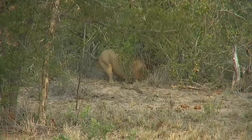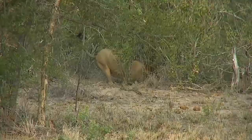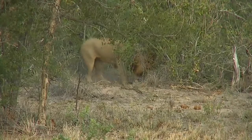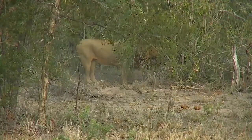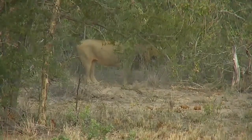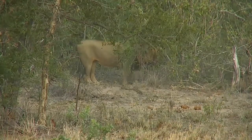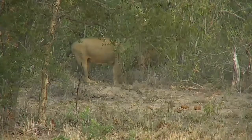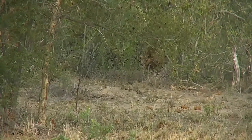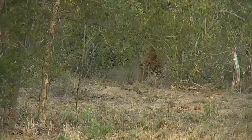It's been so long since I've seen the Birmingham boys. Could it be a warthog? Could it be that aardvark that James found? It's a bit in the wrong direction from where the drag mark went this morning. Hello, boy. Who are you? Look at the way he's looking at us. It just doesn't quite feel like a Birmingham boy. Maybe I'm completely wrong. Maybe it was just the sudden surprise on both of our parts that's got him so skittish.